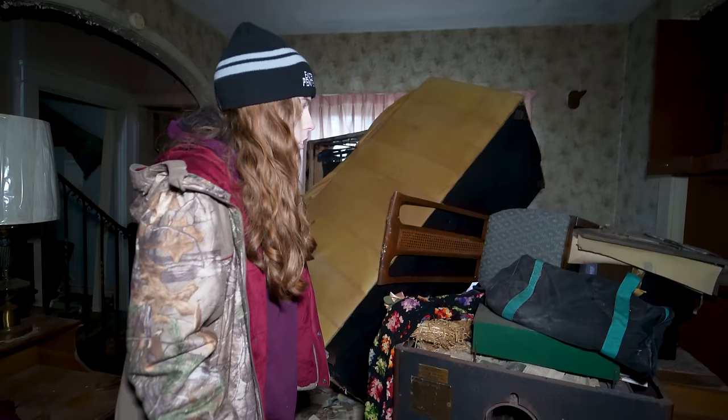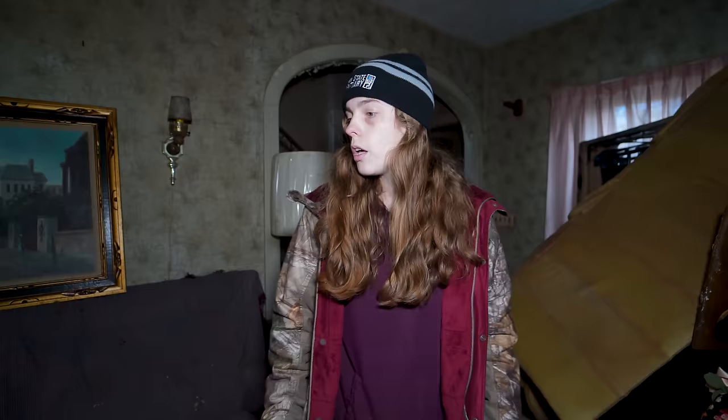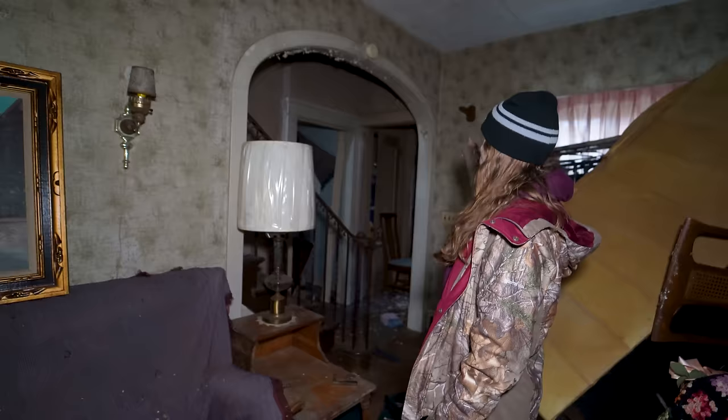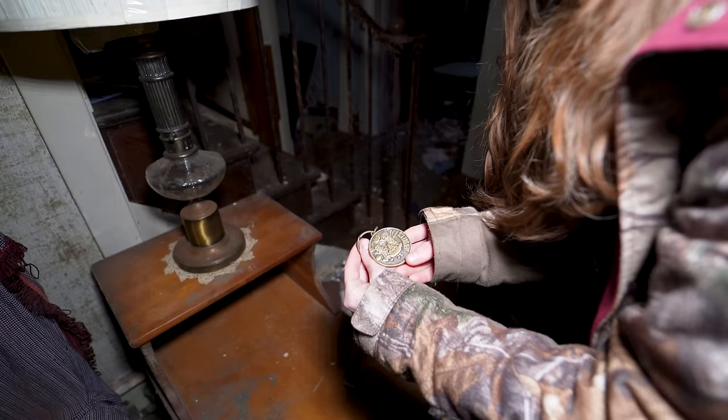But yeah, I guess at one point this looked like probably a cute little living room. But now it's all just shoved in like this with all this random junk, so it's kind of a shame. But I think it's still pretty cool. I think the architecture's pretty nice. Yeah. There's a nice bowed entryway over here. And this goes towards the front door. And it looks like there's a knife here. A really old, rusty knife. In Hershey Park. Yeah, Hershey Park. Keychain.